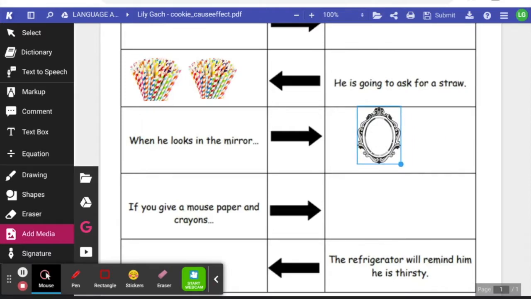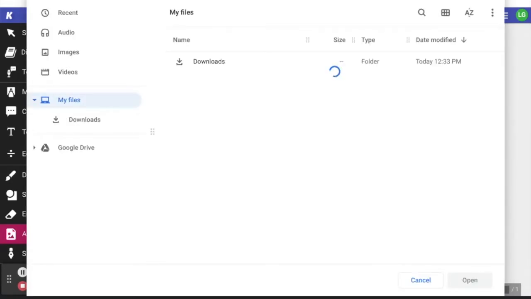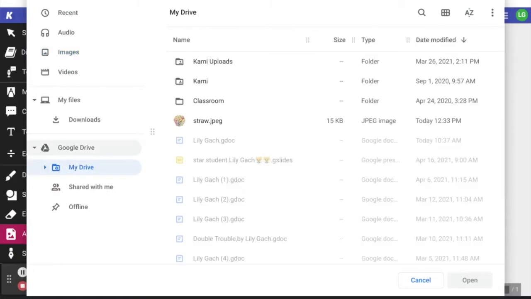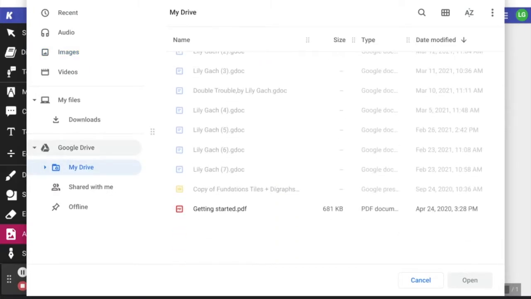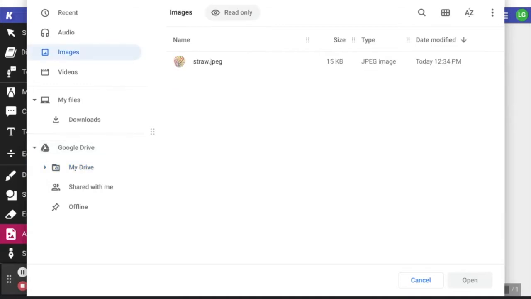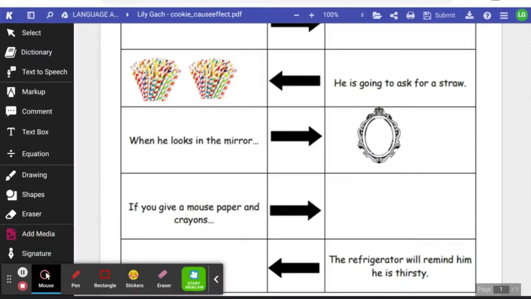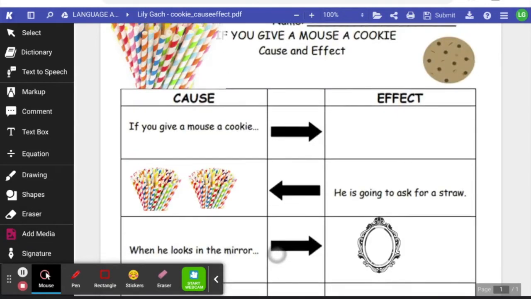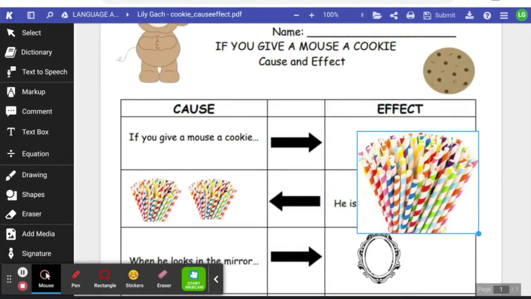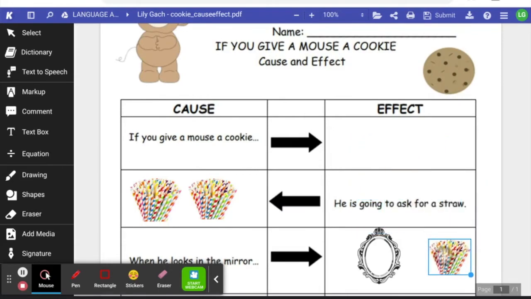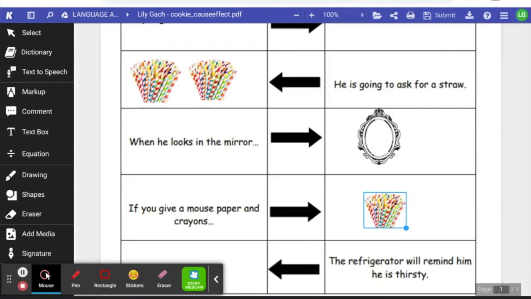The other option I have is to have something right out of my folder. If I had taken a picture of myself, it might be in my downloads folder. So I'm going to see if there's anything in the student's downloads. There is not. There was my image where I have my straw, and anywhere else in my Google Drive that I might have an image that I would want to find, I could select wherever I would want to in my Google Drive to find that image. I would do the same thing. I would select the image and I would click open and it will put the image back into my document again. So I had selected one I already had in my Google Drive from another, but I could do that and move that wherever I want it to be.